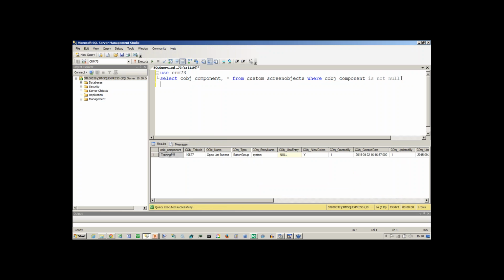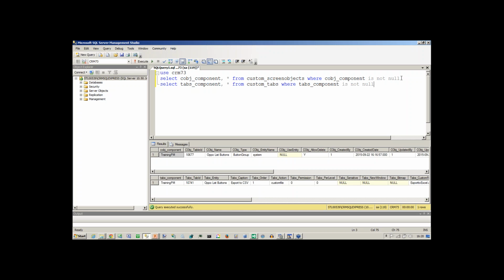And if I then follow it up by saying select star from custom tabs, and I'm going to be a little bit naughty here. I'm going to say select tabs underscore component from custom tabs, where tabs component is not null.